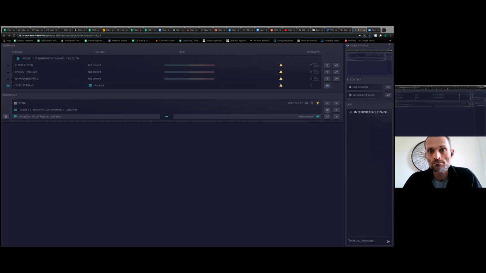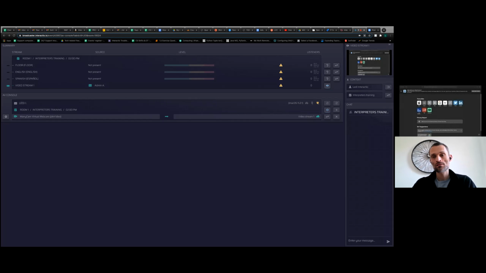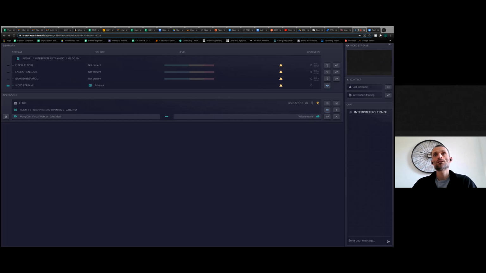Let me delete the Google Chrome page, and then I will choose Safari. Here I have Safari. And it is the same. I can choose Zoom as well.